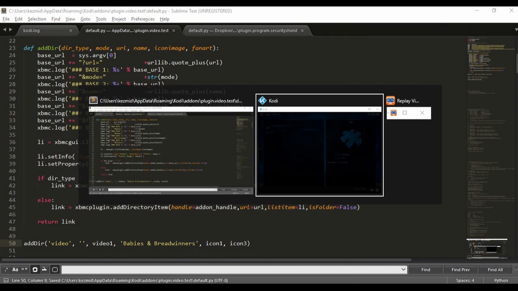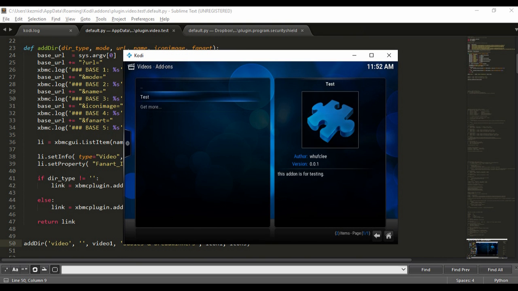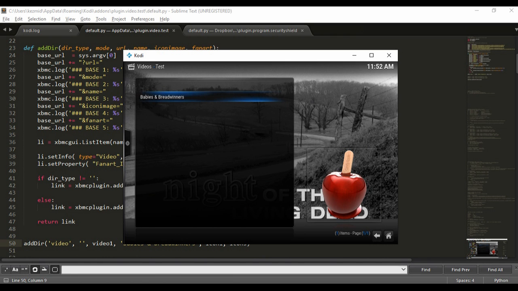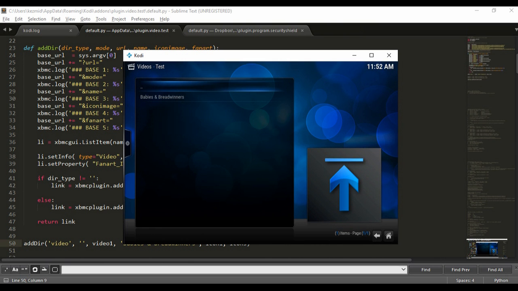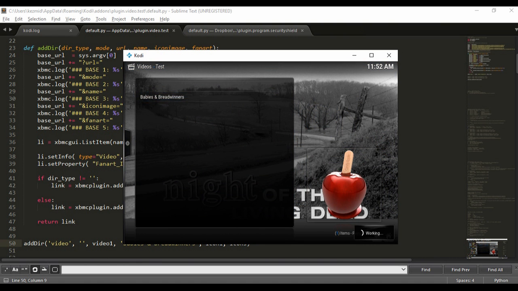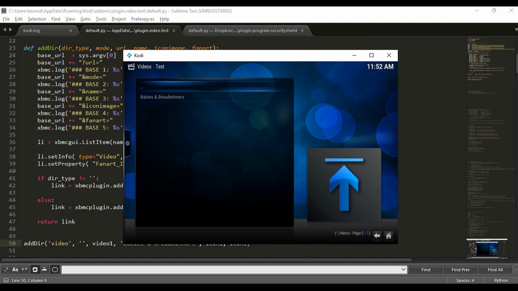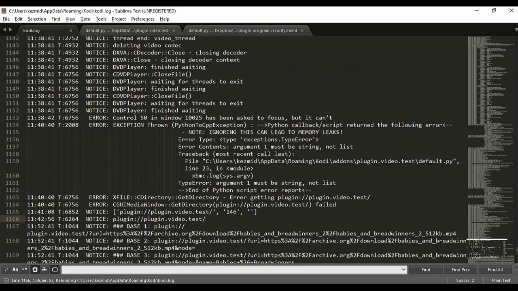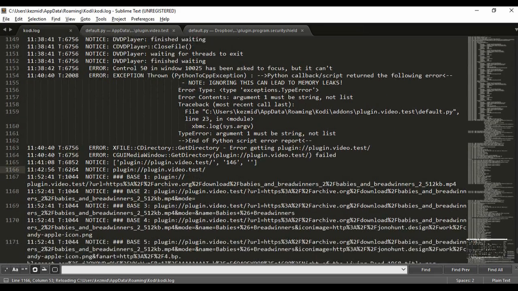and we'll see what actually happens. So you can see we've now got fan art, and we've now got a little icon there as well. And what happens if we click on it? At this point in time, it's not working. It's sort of opening another folder, but it's the same thing over and over. So let's have a look at the log, and hopefully, this is what we wanted.